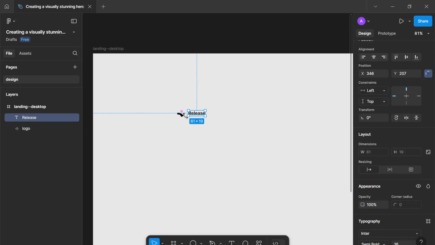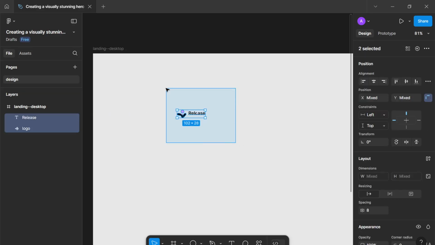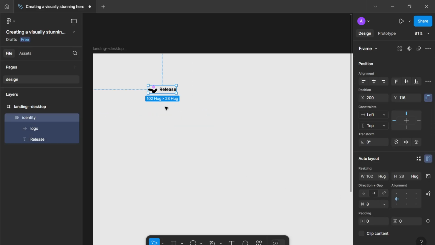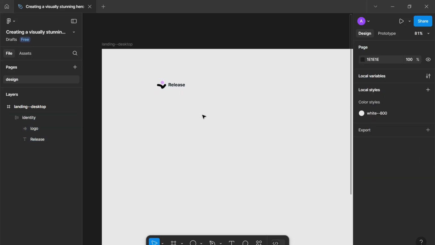Okay, maybe you can even increase its height to maybe 28. And 28 I think works well here. So let's group them, call them identity. And an 8 pixel gap works fine. So here we have our identity part.